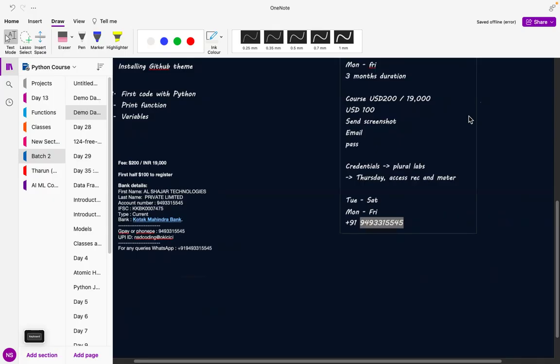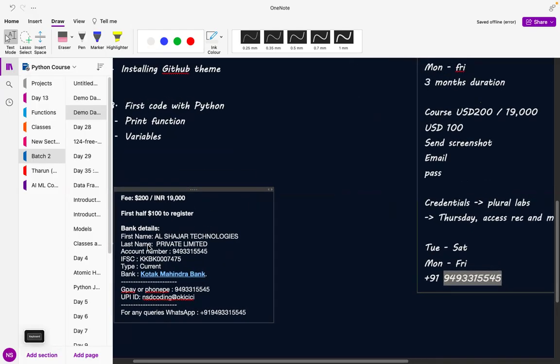Naresh is asking if I have the Zelle number. No, guys, this is what we have, right? Overall, these are the details: either bank transfer, GPay, PhonePe, or this UPI ID. We don't have any other access. Maybe if you have PayPal, I will give you the PayPal access as well. You can do PayPal as well. But I don't have the Zelle number here.